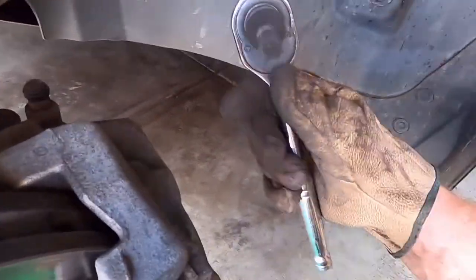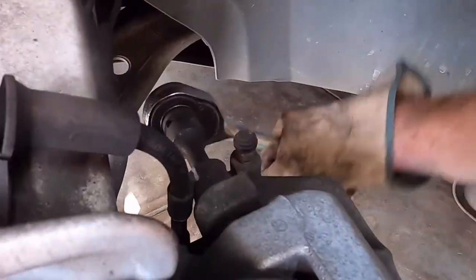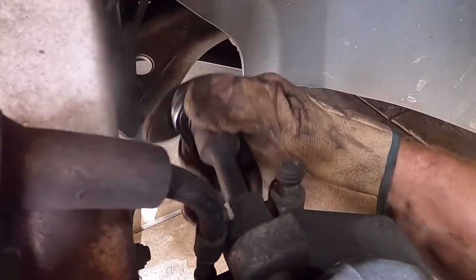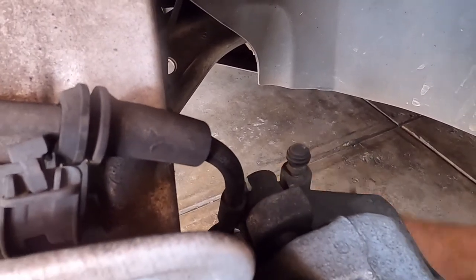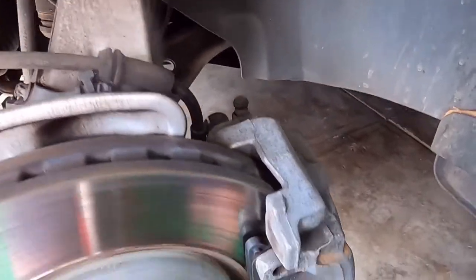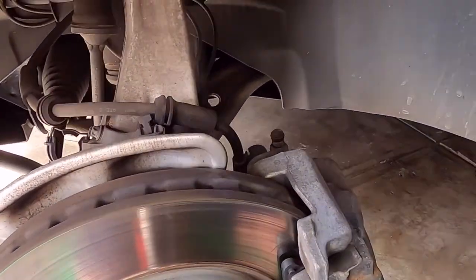Okay, then you have to get a caliper bolt spanner. This is an 11mm, it's called an H11. And it goes in there and gets to the caliper bolts. And boom. I'll just get those out. Once I've got those out, I'll squeeze the caliper off and get it over and put it on the other side and show you taking the bracket off.